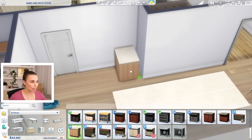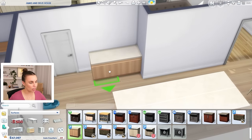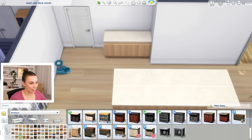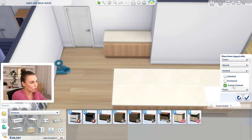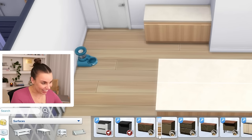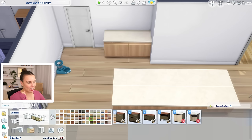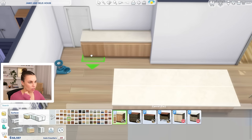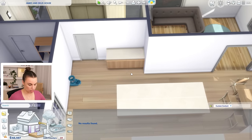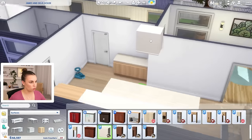Over here we're going to have another little spot for stuff. It's so annoying when you can't reach the custom content kitchen designs. What I do is turn custom content on so it reshuffles and then I can access all of these icons — just a little tip. These will actually be behind bifold doors.